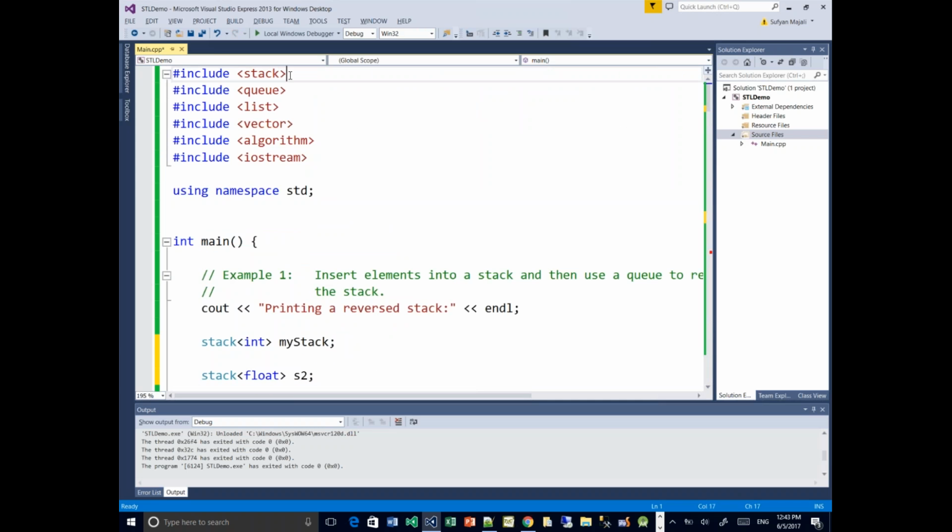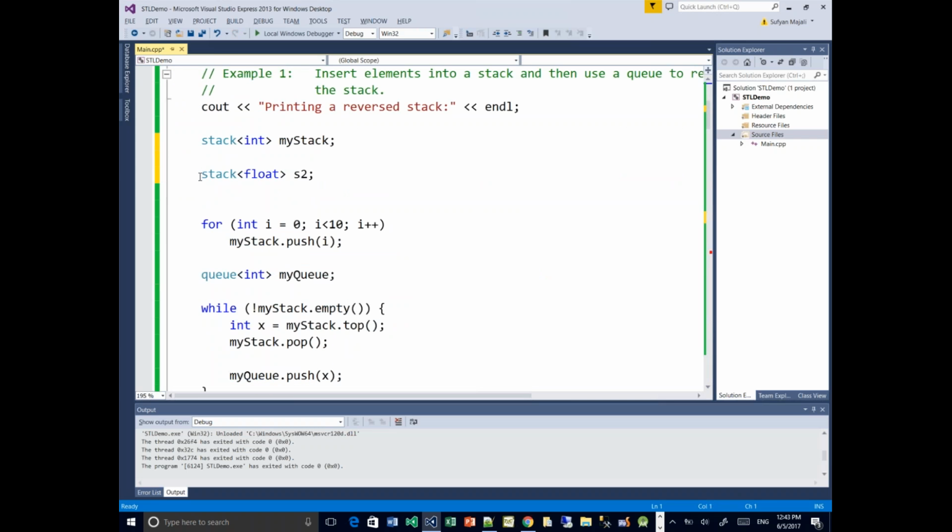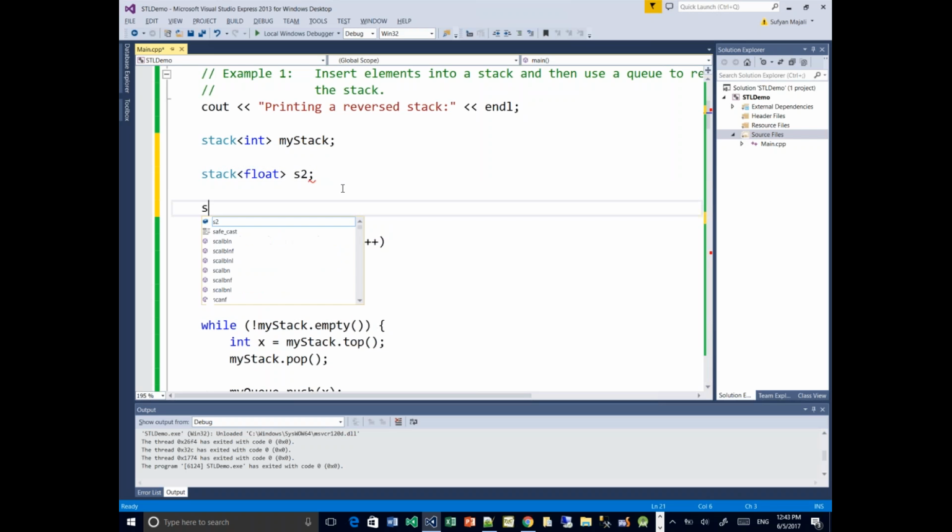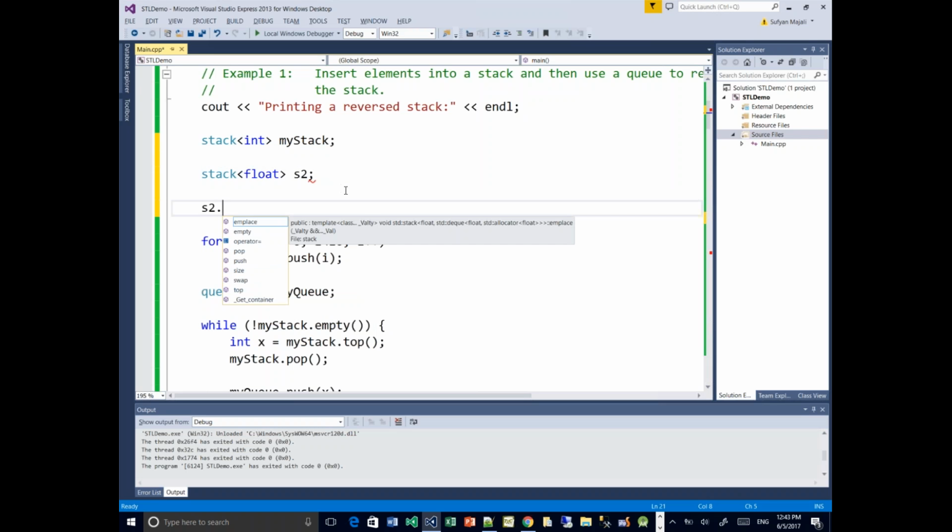I include the library for it, and then I start using it immediately. Now the thing is, the stack built in from STL is a bit different from what we studied before as implementation. So here, if I do S2 dot, it will show the operations that are applicable on this stack object. Remember, we are not required to know all of them.